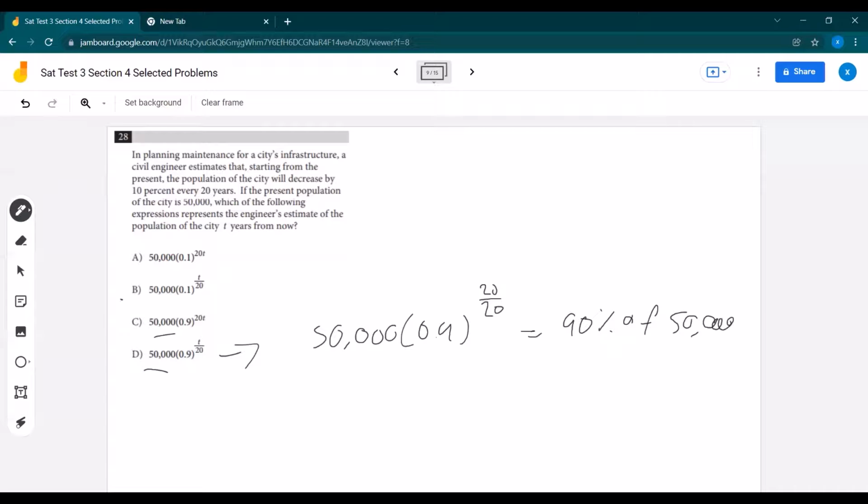If we look at B, in 20 years it's giving 10%, because if we put 20 in for t, we'll get 50,000 times 0.1. That's going to give us 10% of 50,000. We're not looking for that. And A, of course, again, it's distorting it. It's going to give us something to the power of 400, which is not 0.1 or 0.9. So that's why D is correct, because in 20 years, D gives us 90% of 50,000. That's the only reason. And again, in another 20 years, it's shrinking and so on.